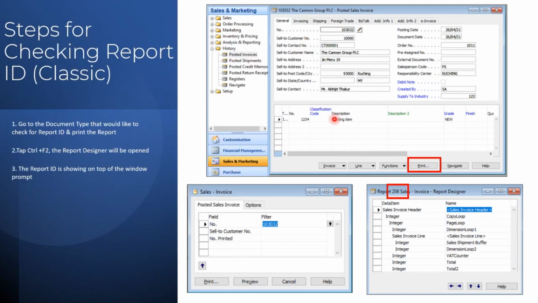It will be similar for all these other reports, for example the posted sales invoice, posted sales debit note, posted sales credit memo, posted purchase invoice, posted purchase credit memo, posted purchase debit note if you have any. So these are the steps for you to check the report ID if you would like to use your own report layout to add in the QR code.